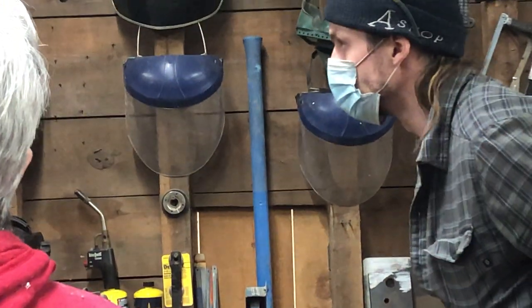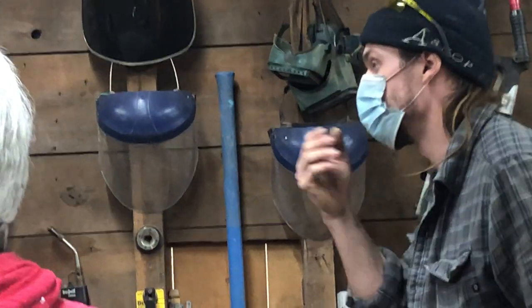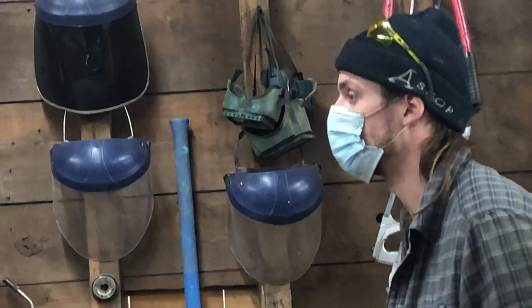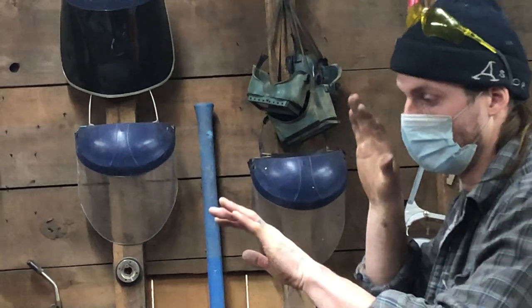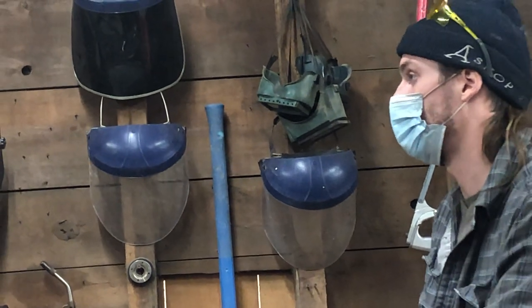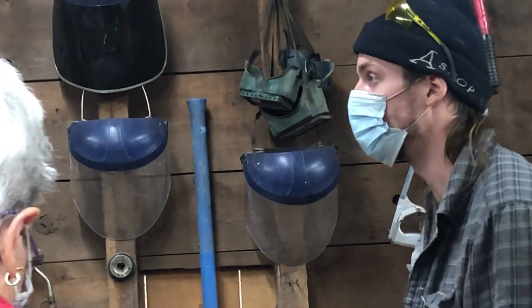I don't have to worry about it overheating. It's kind of like sharpening lathe tools or something along those lines. If you feel it, it's not crazy hot right now. I'm not lingering on the wheel. When you're pressing something into the wheel really hard, you're going to be generating a lot more friction and a lot more heat, and you will start overheating it.